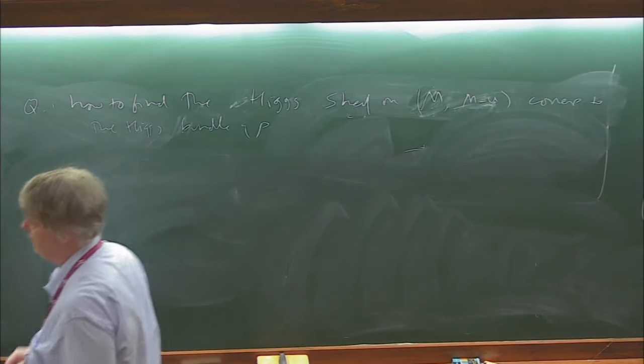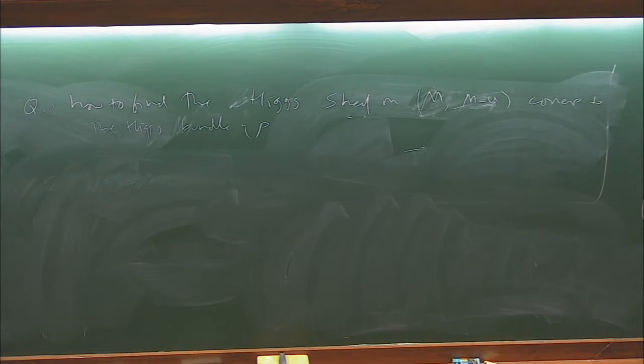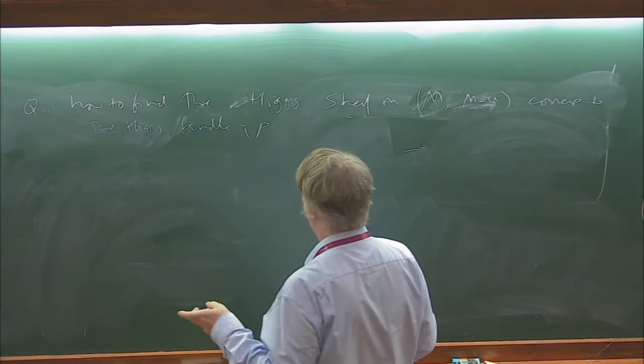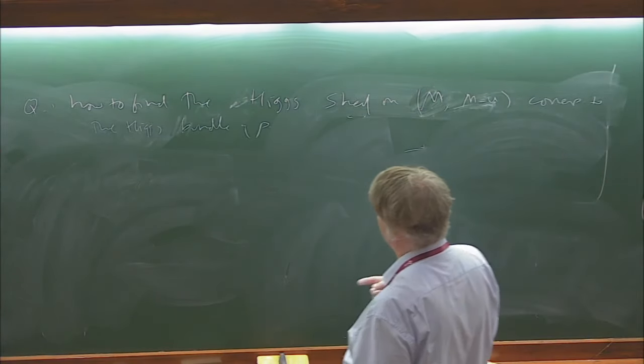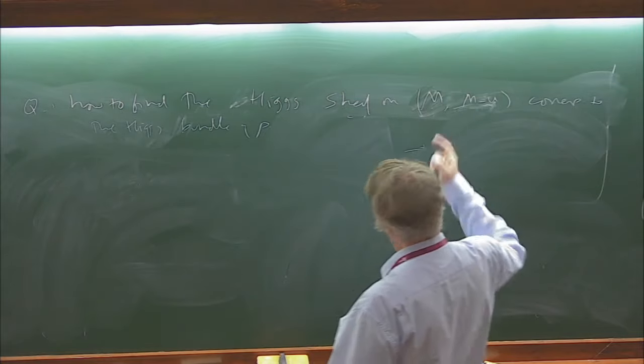It wouldn't make too much sense to ask for a formula starting from the local system and going over to the Higgs bundle, right? Because we know that it's very transcendental. The correspondence going from a Higgs bundle to a local system is very transcendental. So we're not going to have a formula that goes from rho to V. But, and this was what Donagi and Pantev were saying, we could imagine having a nice formula starting from the Higgs bundle corresponding to rho and getting the Higgs sheaf there.